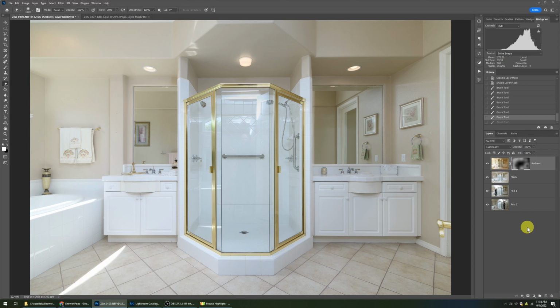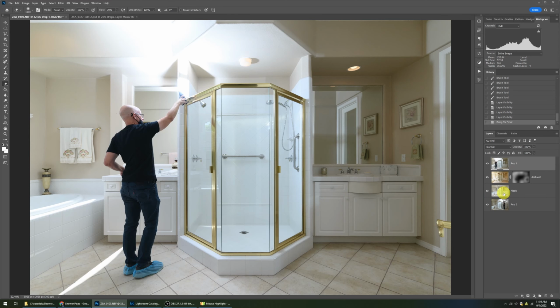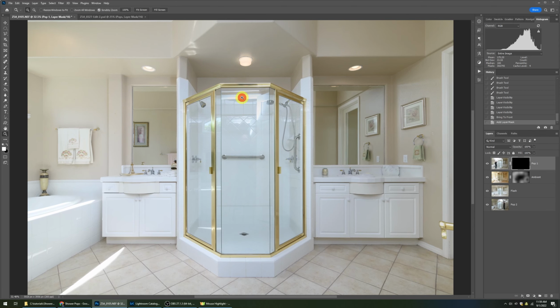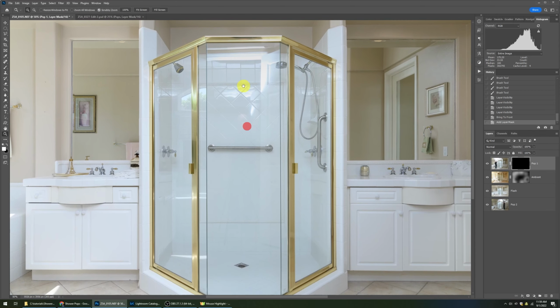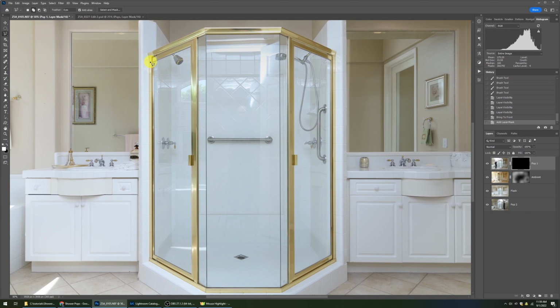Here the flambient blending has been done, so now we have our two shower pops, this one and this one. So we'll take the first one and take it all the way up to the top. So it's the first layer, layer mask, hide. Now in this it's very simple, and all you have to do is draw a polygon around here, but we're going to see an issue once we do. So let's draw a polygon just around the glass.